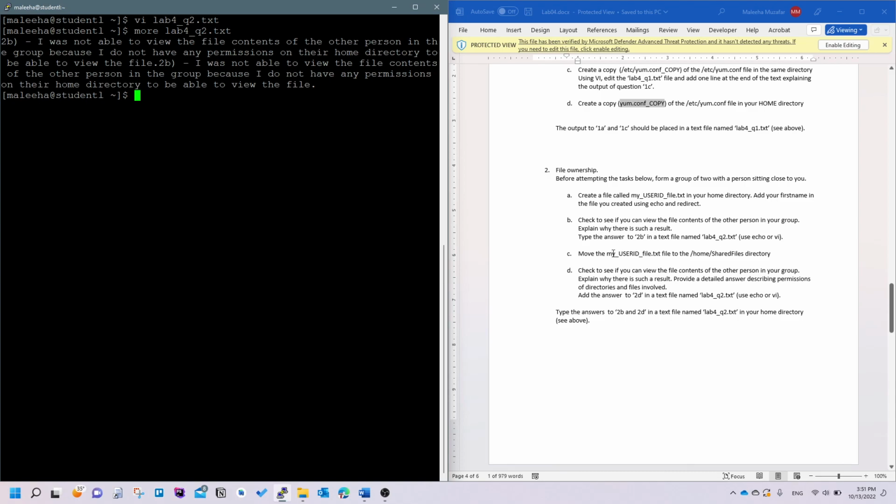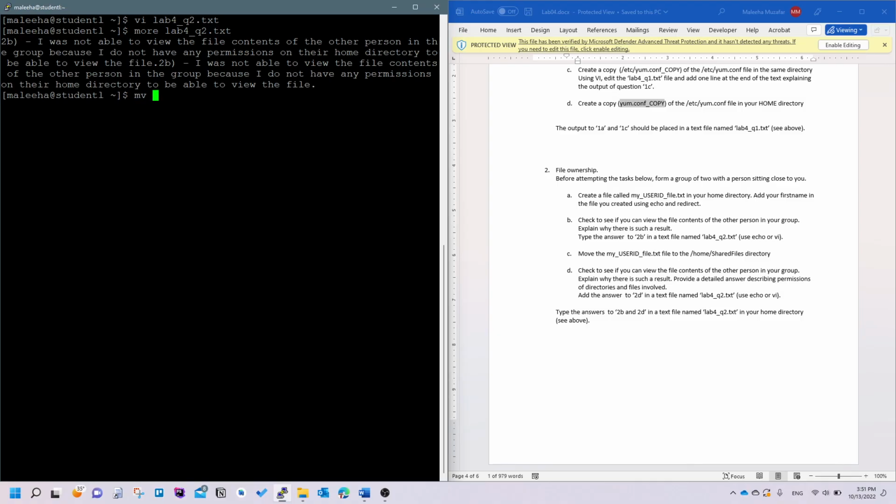So now move this file to the /home/shared files directory. Okay, so this file, the one I just created before, where I wrote my name, I need to move it to home shared files.